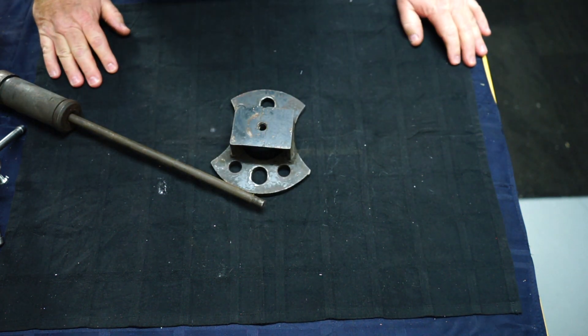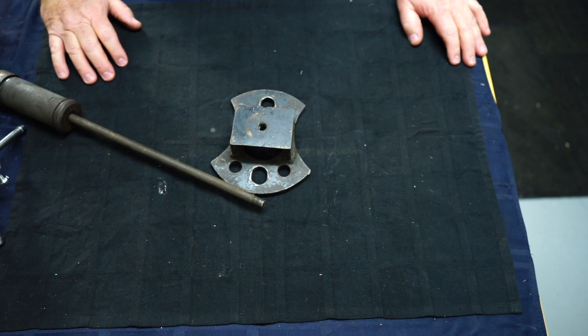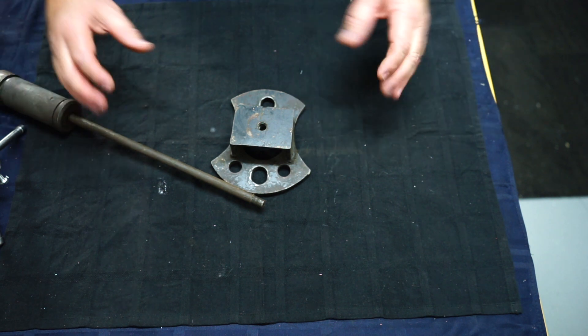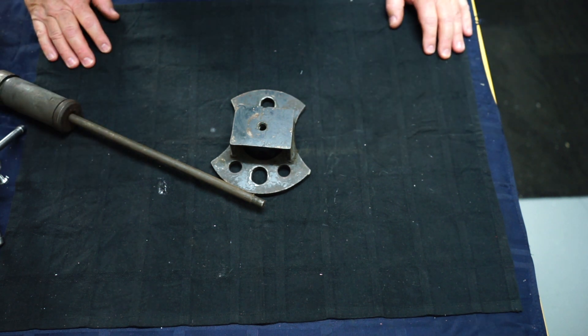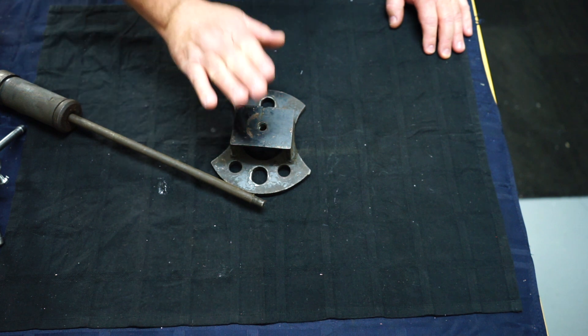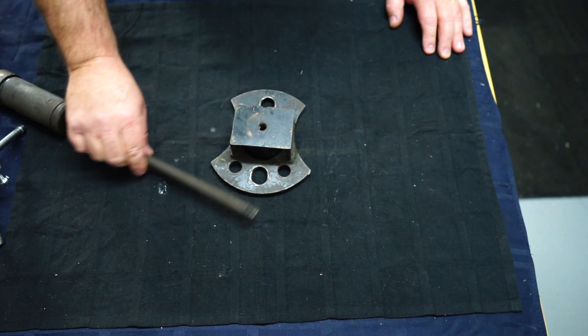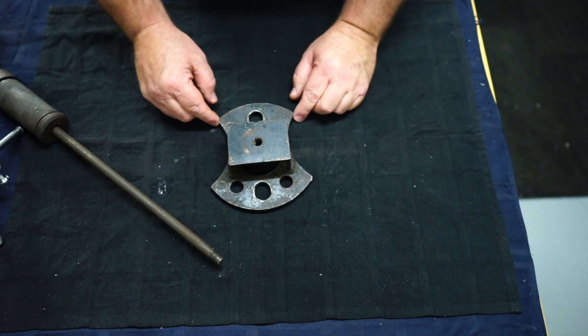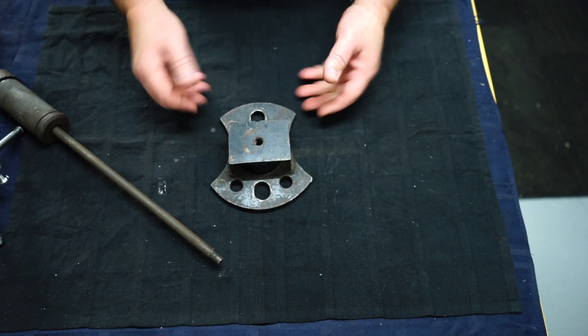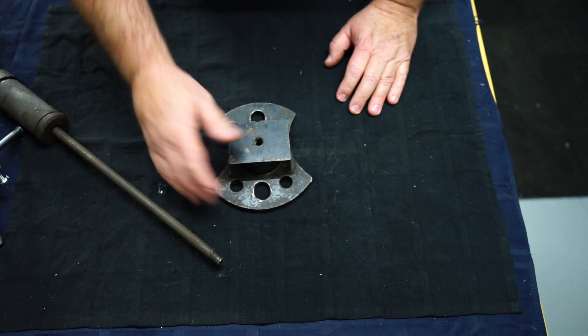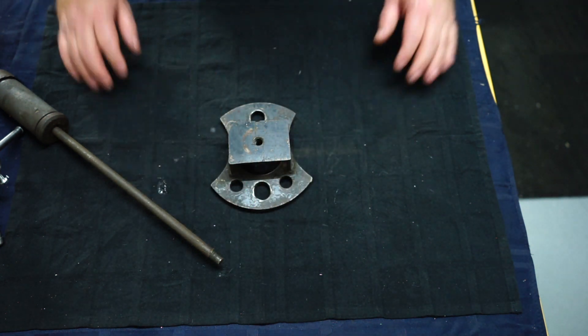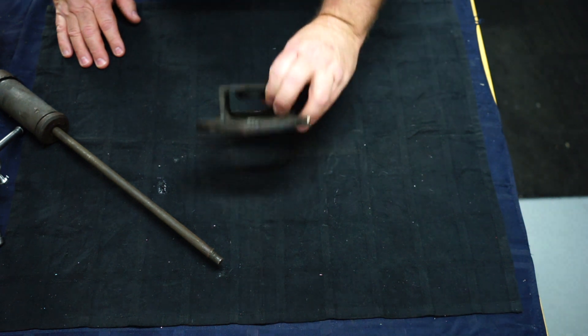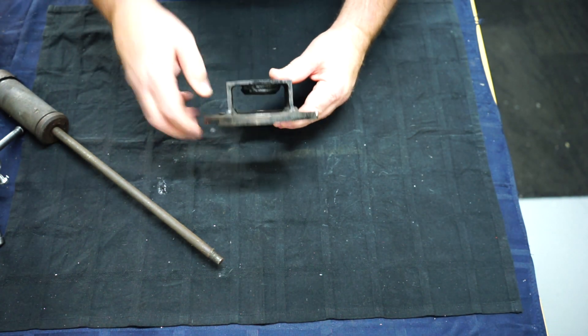Now I think these plates, originally it would have been all designed around the Imperial system. And of course they would have changed it to make it metric when we were first year apprentices. This was way back in 1984. Now to make this you'll need 10 mil plate. So back in the day that probably would have been 3/8. This was 160 diameter. So you'd have to go a little bit bigger square to work that out. Some angle iron.